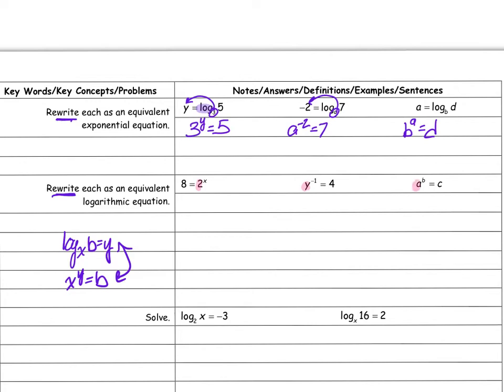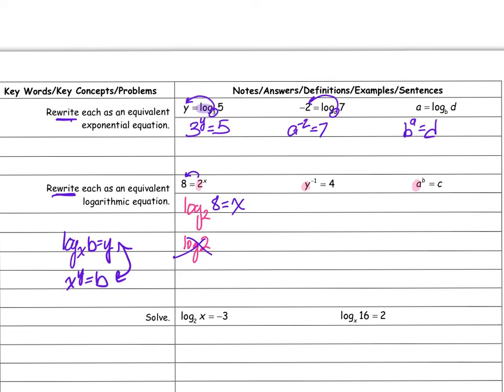So that means when I write it as a logarithm, that's got to be my base. So I'm going to say log base 2. And this is a little teeny 2. It's a subscript. Do not put it on the same line. Do not write log of 2. It's not the same thing. Make sure it's not written that way because that would be incorrect. This is wrong. Okay. So log base 2 of 8 equals x.